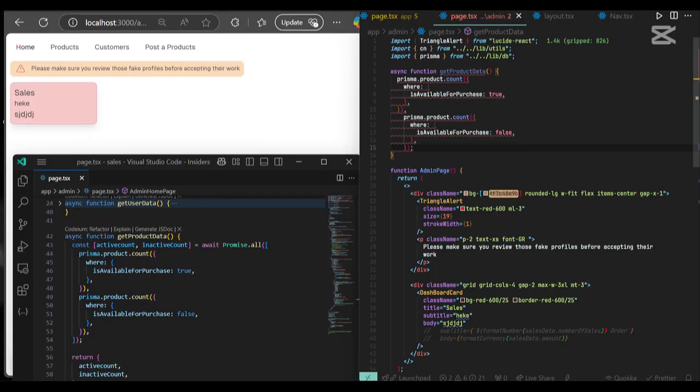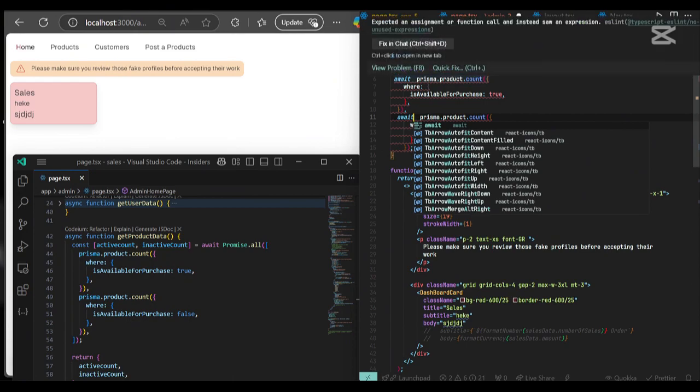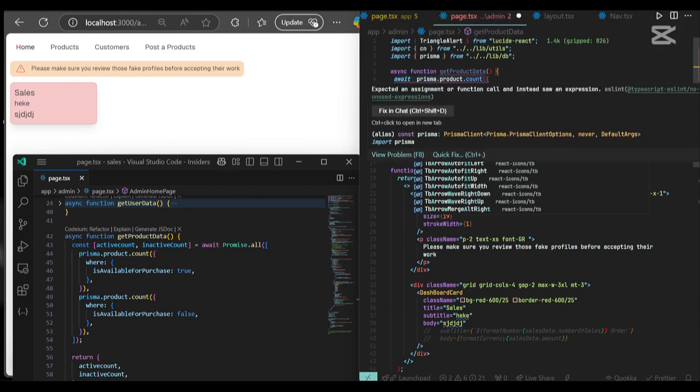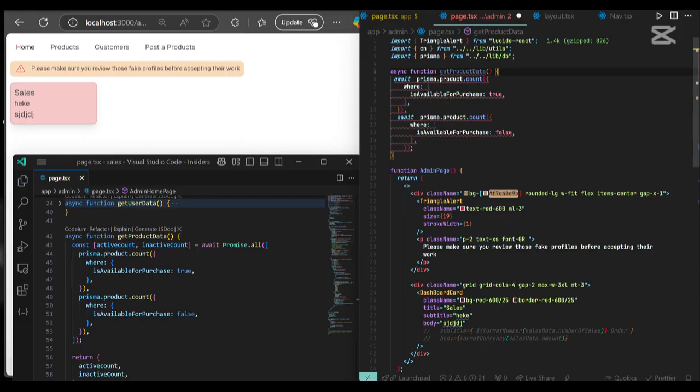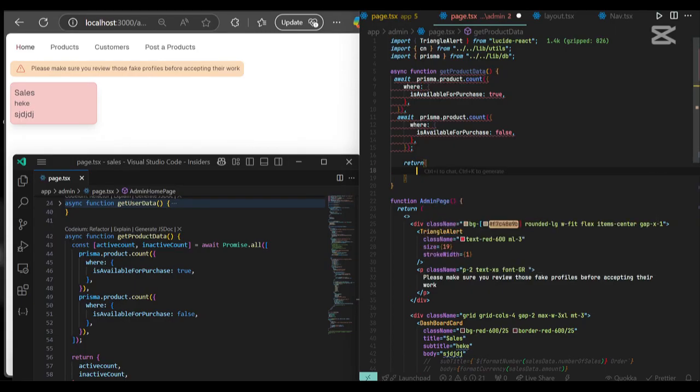Okay, so now as you can see, we are calling this function twice, which would be a problem, because we don't want to be calling this now and then. So we need to make sure we don't call this function twice.